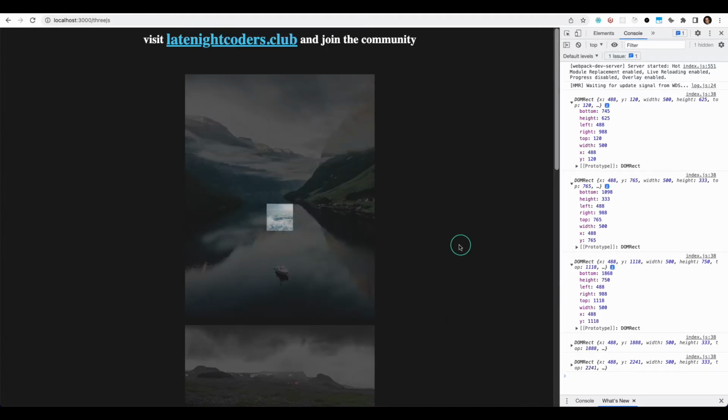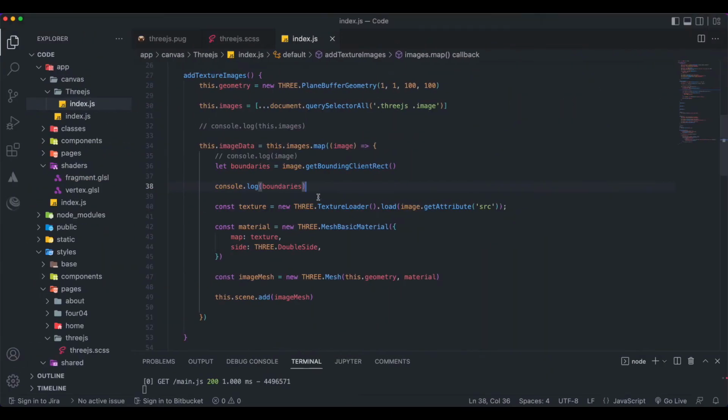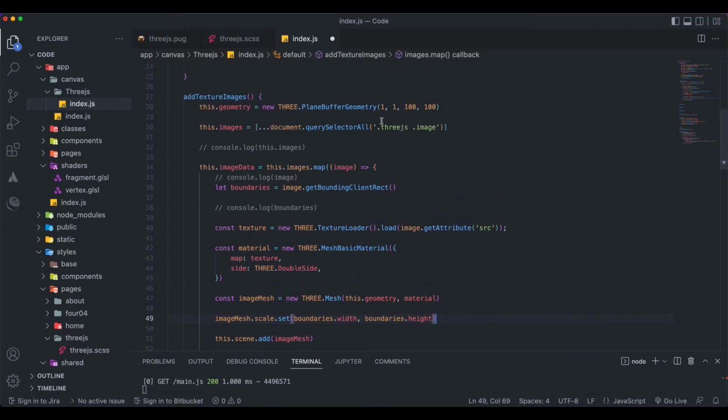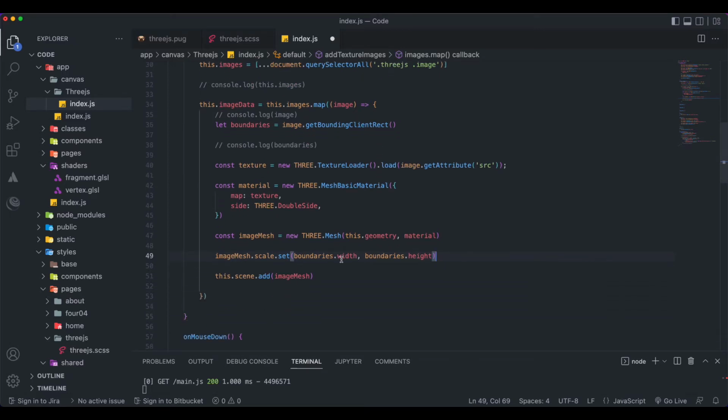So these are the numbers that we get from this getBoundingClientRect. The next thing we want to do is apply a scale to our meshes, because right now, as we saw over here, all our geometries are 1 by 1, so we want to scale them based on the width and height of each of the images.